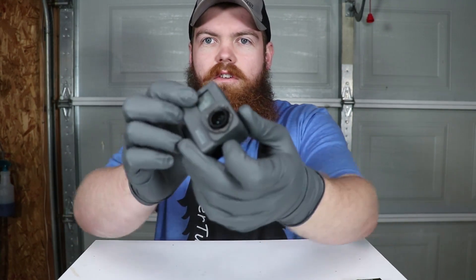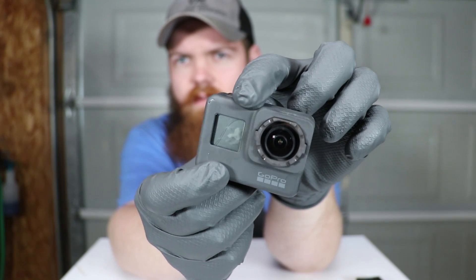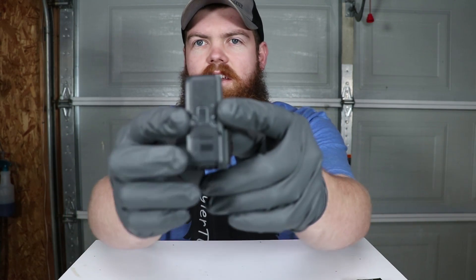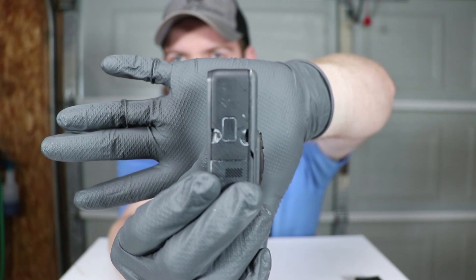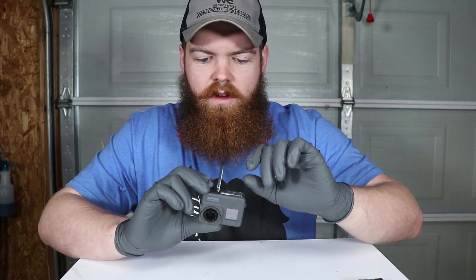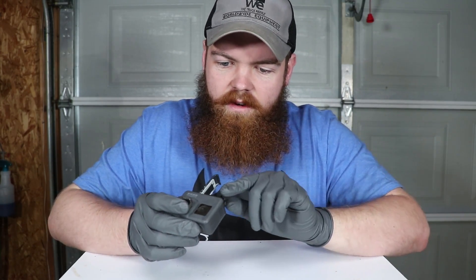So this GoPro has been sitting out in the sun for the last about four hours drying out. And if you look really close, inside this lens right here, whenever you turn the camera, you can see that there's still water in there. I can see it in person — there is still moisture inside of this GoPro. You can also see this spot right here where the acid has eaten away at that door. The more I move it around and I can see the liquid inside, I don't think there's much hope for this GoPro. But we're going to open it up, put a battery inside, and see if anything happens. I doubt it, but I'm hopeful.